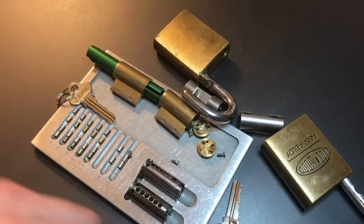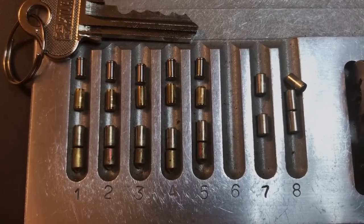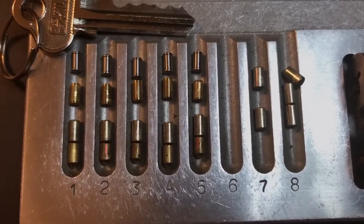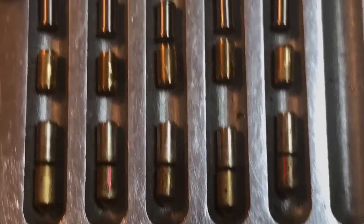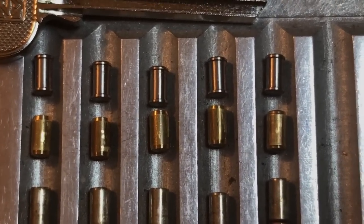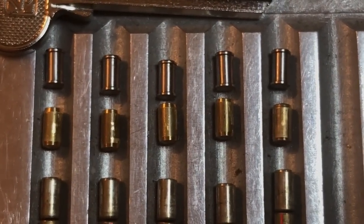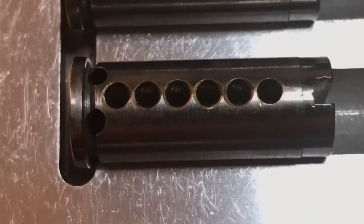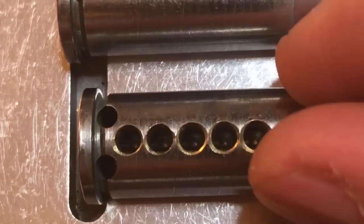Let me give you a zoom in on this. You can see all of our pins here are standard — both key pins and driver pins. If you look carefully at the key pins you can see there is still some dye on them, which probably indicates they came out of a pinning kit where they were color coded. Moving up you can see what kind of pins normally come in these locks: on the older ones we have the tapered pins, and on the newer locks we have those shallow spools with thin lips. The 6-pin cores had only 5 pins keyed up, and the drill protection slots are not populated — probably fell out somewhere along the way. Clearly this lock has been opened before.